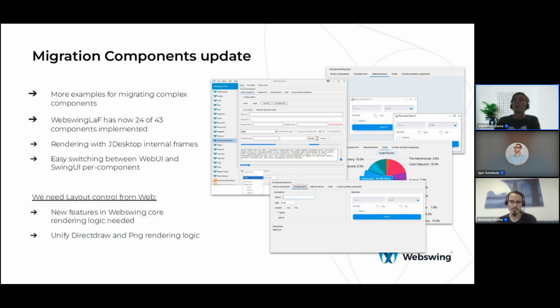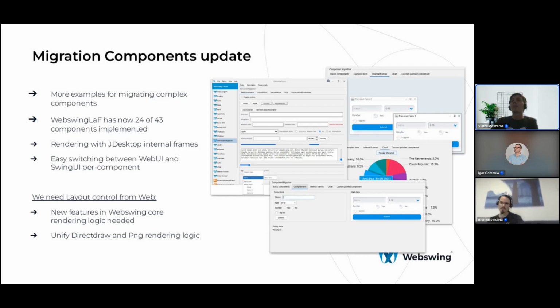We also continued our work on the Webswing look and feel package, where we are trying to create web component based rendering for all the built-in Swing components, and just use it as a new look and feel for your application.